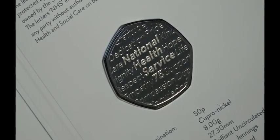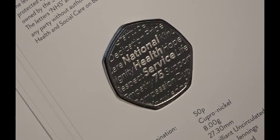This one is both busy and absolutely terrible, absolutely appalling. How this ever got through the phase of the design, I don't know. It is appalling. It is text on coin, which doesn't work that well, never has done. Just look at how poorly the Brexit and also what was the other one? The diversity coin were. It's horrible. You could have done so much more with a design instead of this. The person who did this should really never work for the Royal Mint again. It is appalling.